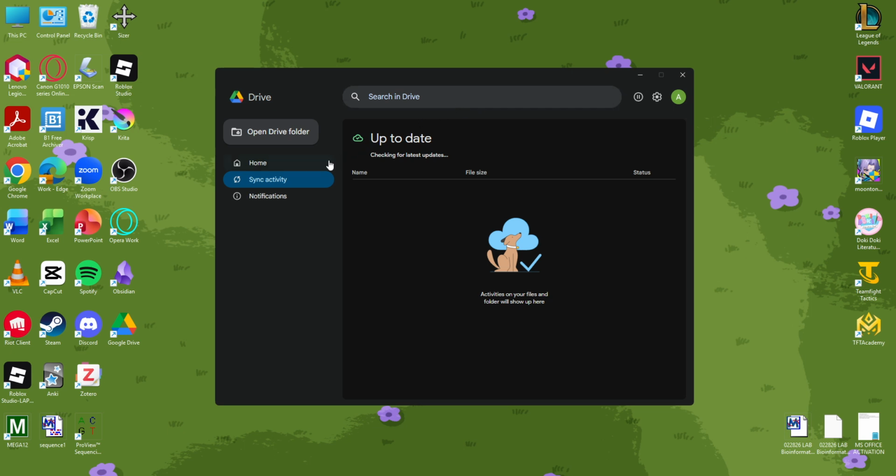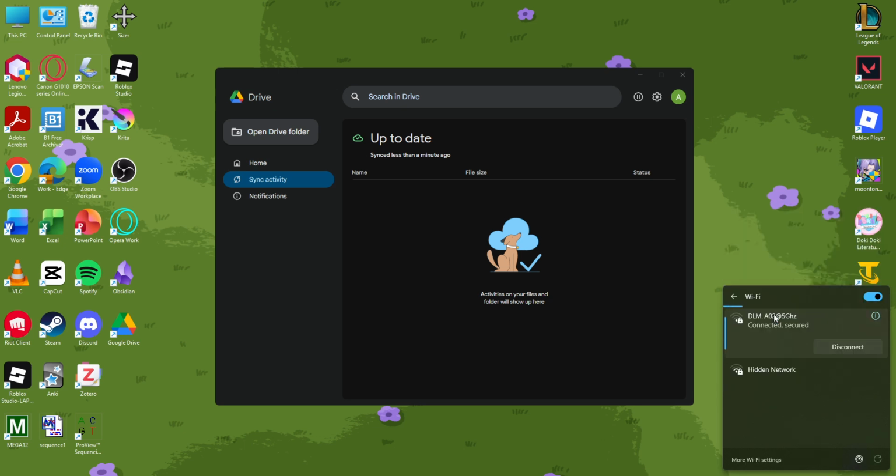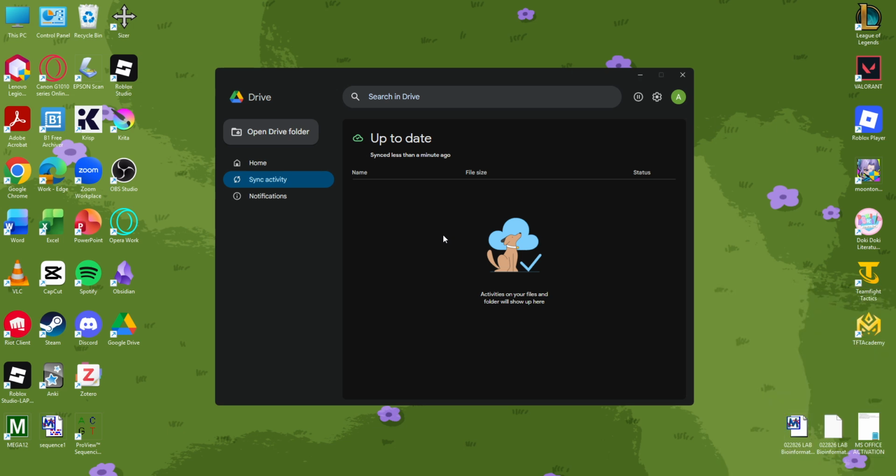Next, make sure your internet connection is active and stable. Google Drive for desktop relies on an active connection to sync files between your computer and the cloud. If your connection is weak or has dropped out, syncing can pause, leaving files in that grayed out state. Try opening a web page in your browser or running a quick internet speed test to confirm that your connection is working. If the page is slow to load or doesn't load at all, troubleshoot your internet first by reconnecting to Wi-Fi, restarting your router, or switching to a different network if available.